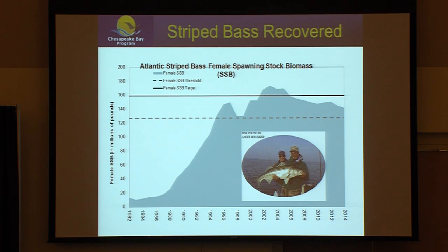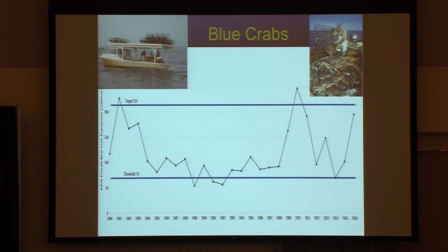Another population with a little more variability is our blue crab population. If you've ever come to the land of pleasant living, as we call it, blue crabs are one of the delicacies in this area. You can see from these population charts, they've been near the lower part of the threshold through a lot of the record that we have. This is from 1990 through the present. And it's due to over-harvesting, poor water quality, and other environmental factors that affect the life cycle, which includes a portion of their life cycle out in the Atlantic Ocean. So we put in different harvest limits, but a big focus here is trying to improve the water quality to support finfish and shellfish, such as the blue crabs.